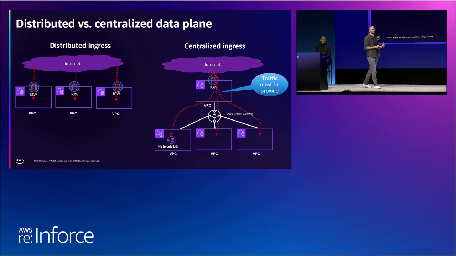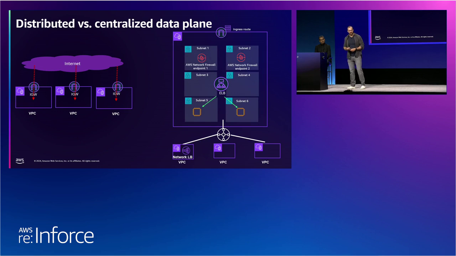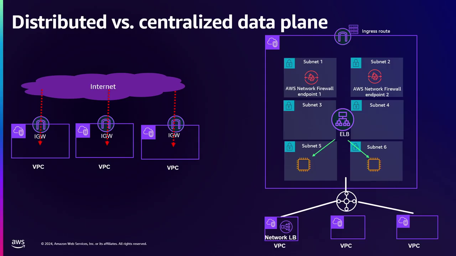And usually you'll have to have something like a network load balancer representing your service, because you will need to target a static IP address. Now, if we zoom into that ingress VPC, you're already familiar with what that looks like. We saw that earlier. We had the targets, we had the ingress route table, we had the Gateway Load Balancer endpoint at the time, now it's a network firewall, then a load balancer, and we were targeting things in that VPC. In the scenario of the centralized ingress, we will be targeting things in those other application VPCs.